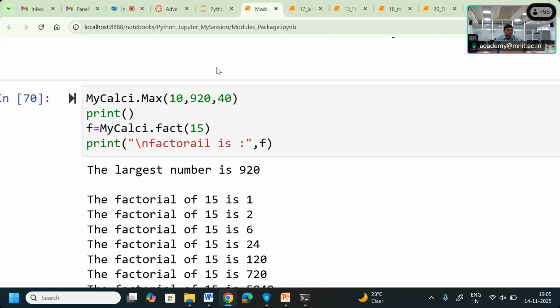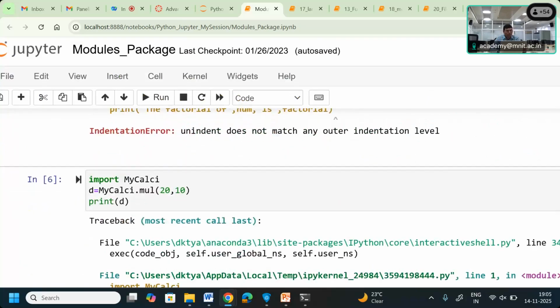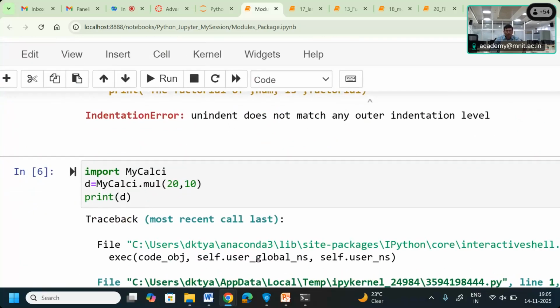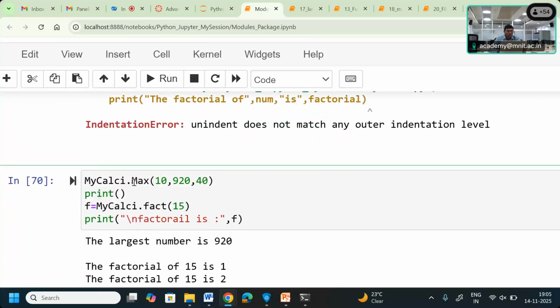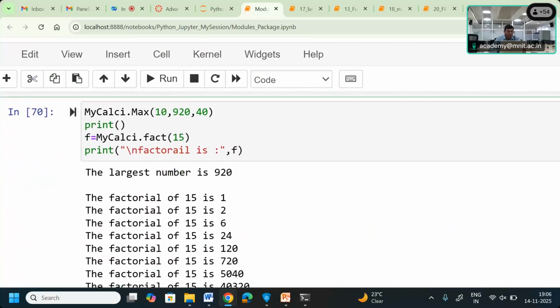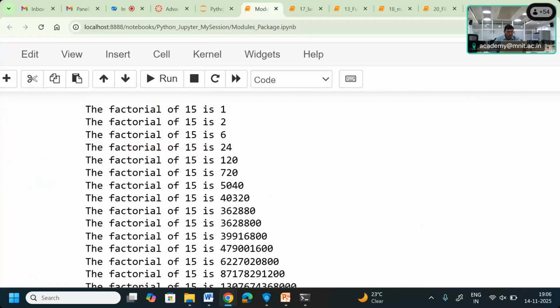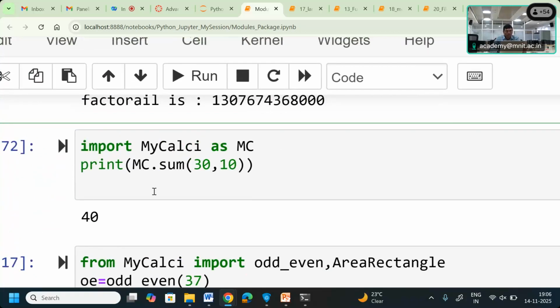Now here you can see this mycalc.math, because I already imported mycalc. So in case of Jupyter or Colab, once we have imported this mycalc, it is going to be bound. So later on we can use this mycalc module and use the appropriate function. Otherwise we are required to write import mycalc here, and then only it is going to execute the appropriate module. Similarly, we can write import mycalc as MC.